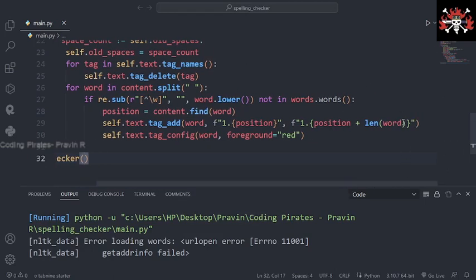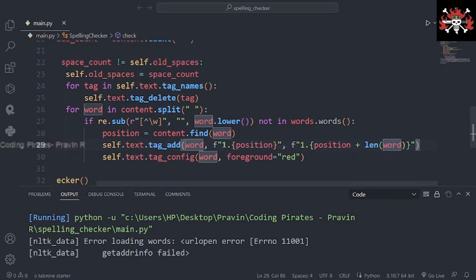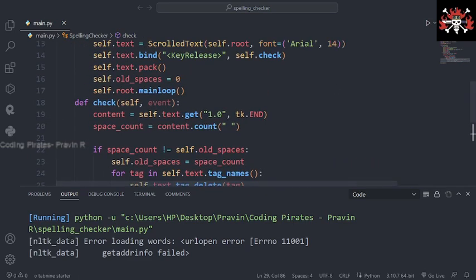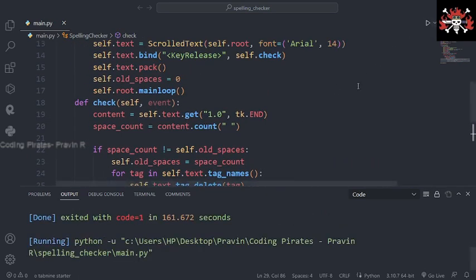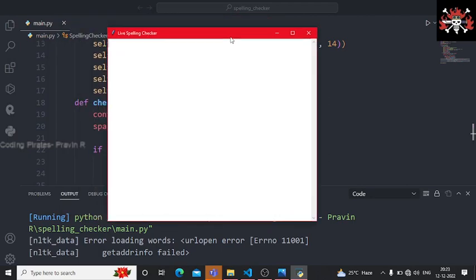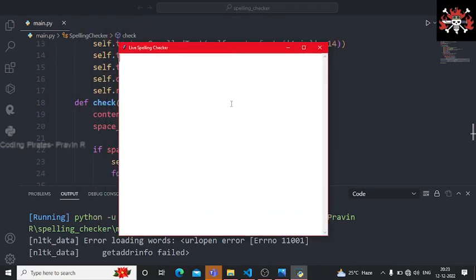Okay, here let me see if I have made any error over here. F position length. I think it's length of the word only. Then here, if not in words. Let me close this and run this program. Okay, this is a very basic one. You can add many features like updating. This one I have not done an update program. So if we do that, it will definitely work. It will be very nice. You can also change the UI. This will be very fun if we do it using Tkinter.